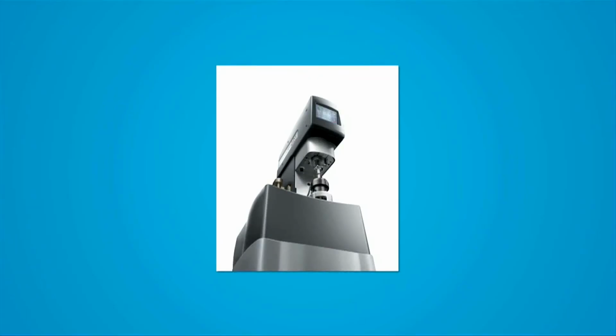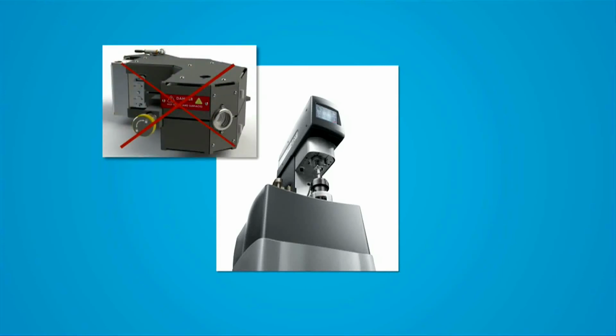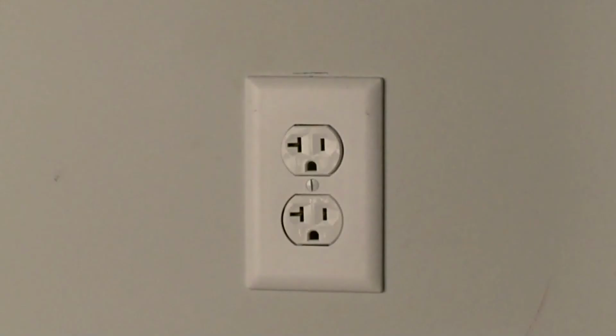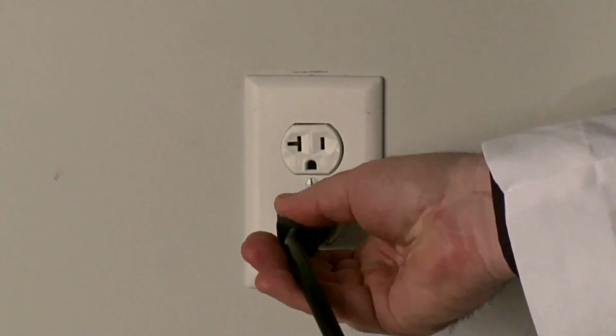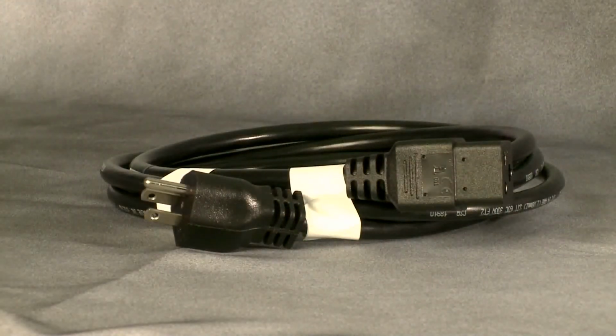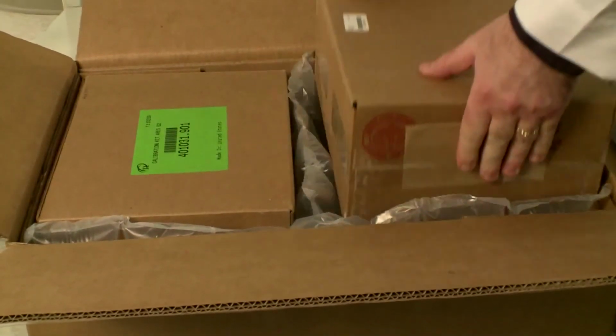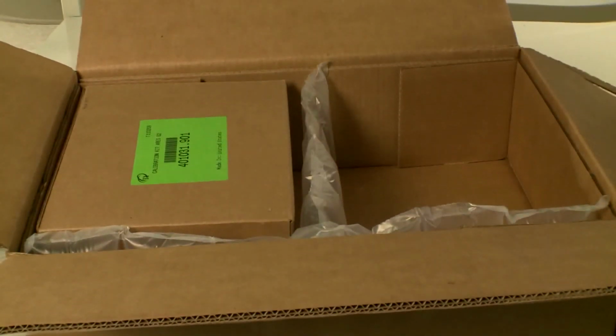When powering the unit without a forced convection oven, the electrical outlet should provide 90 to 264 volts at 50 or 60 hertz. You will need a dedicated 15 amp outlet for the 110 volt power cord, or a dedicated 220 volt 10 amp outlet for the European power cord. Both power supply cords will be provided.